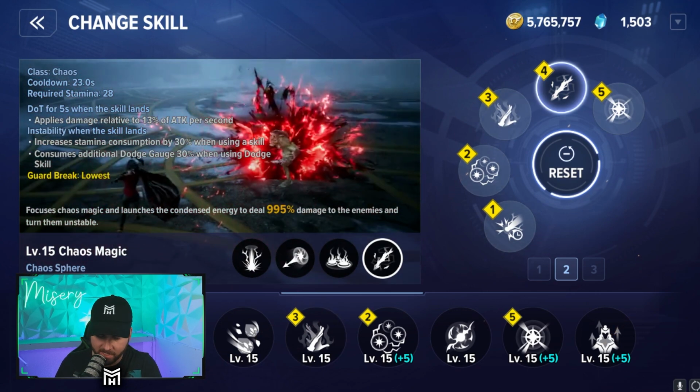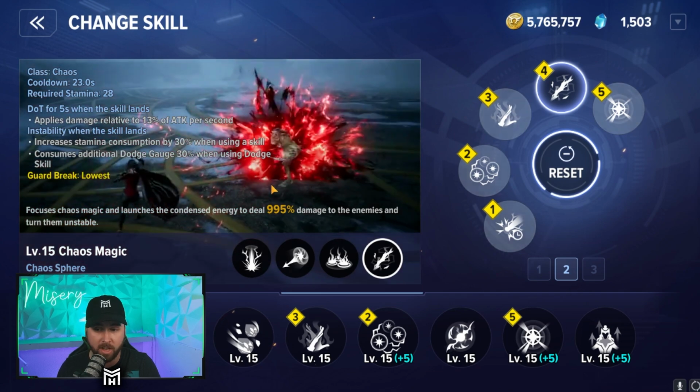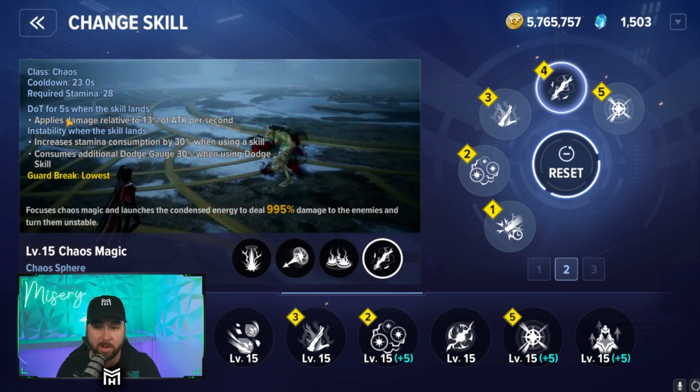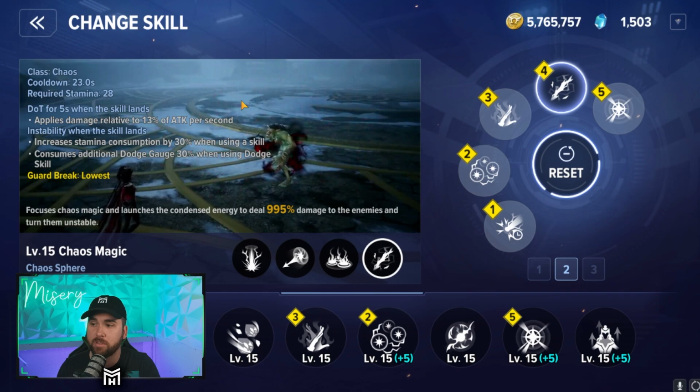And that is going to be Chaos Magic, Chaos Fear. It does have a decent cooldown at 23 seconds. However, it does hit like an absolute truck. And I don't mean just right here where it does almost 1000% damage, but it also applies a dot again, just like the other one, for 13% of your attack for 5 seconds, which is just absolutely crazy.